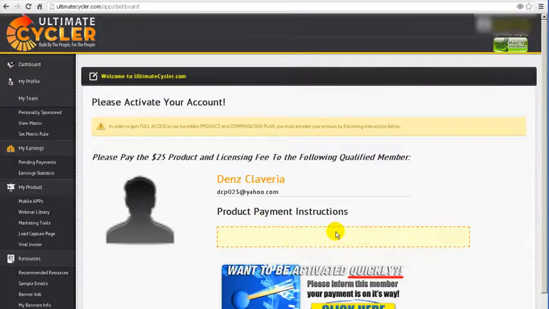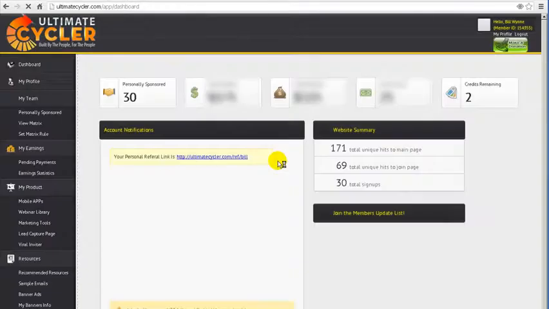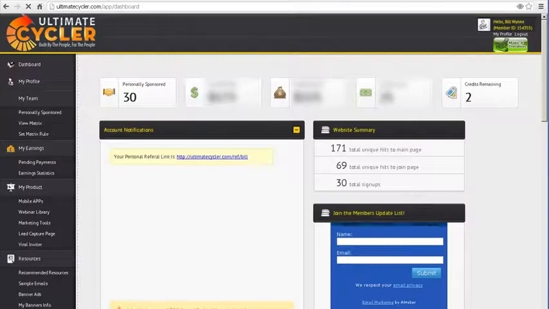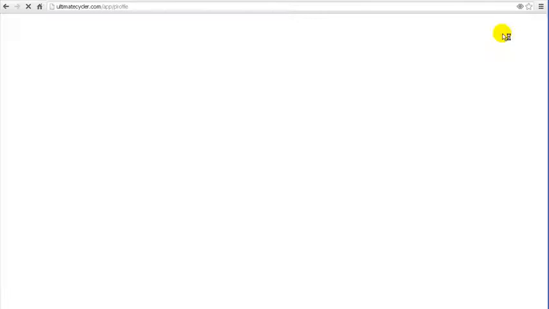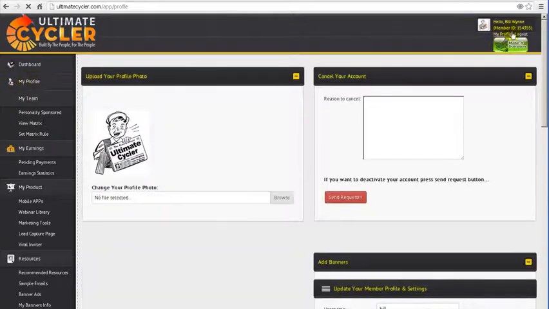Okay, now let's go to a back office that is unlocked. And we're just going to go over a lot of the different stuff here. So what we're going to do is click on My Profile. It's also right here, up here in the right hand top corner. And you can put a photo up in the system, which I think is fun.